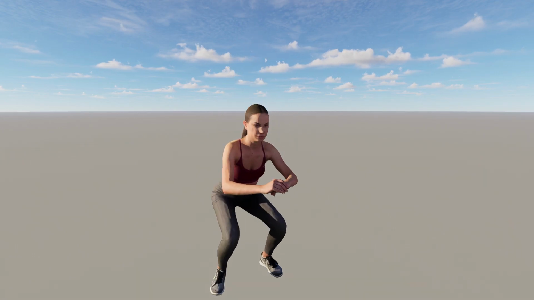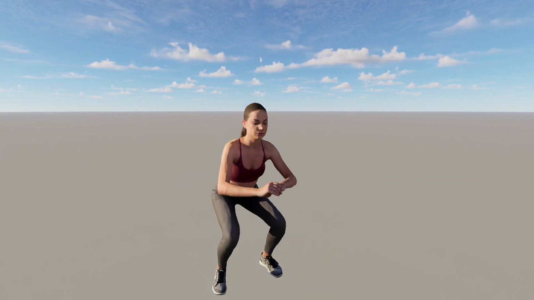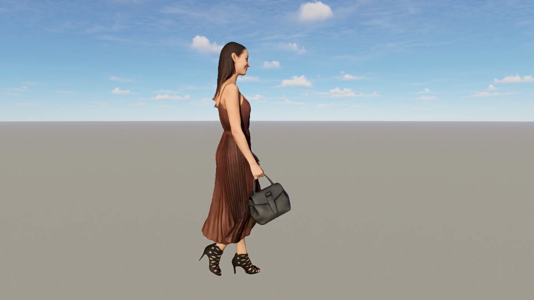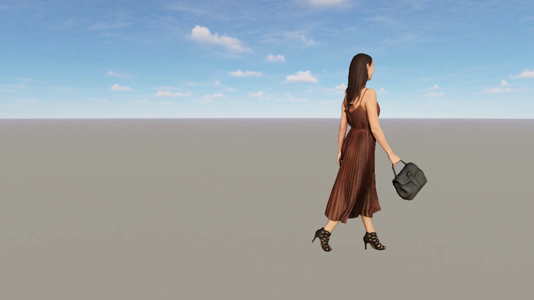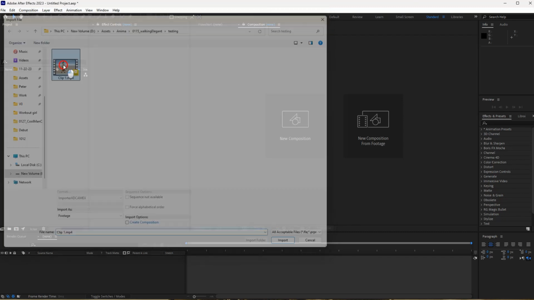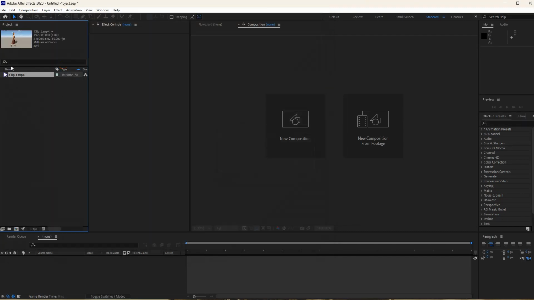As you can see, the video is nice and there's no problem, but what if there was some problem? For example, take a look at this video. As you can see, there are obviously some issues here. So I opened it in After Effects to identify the problems. It's easier here. Double click in the import area so you can import your video. After that, drag it here to create a composition.